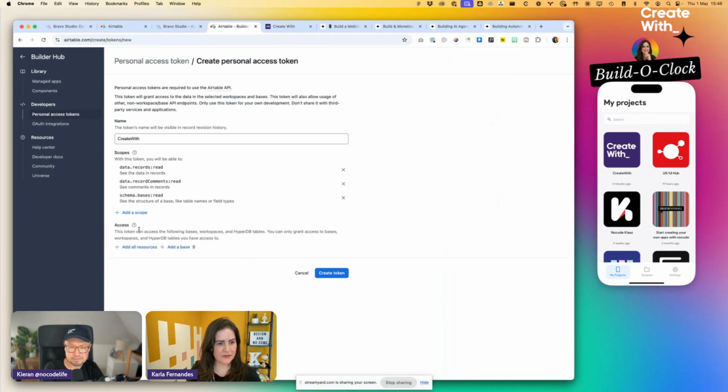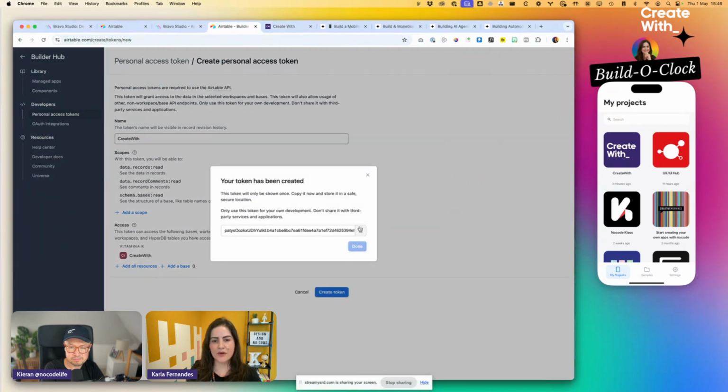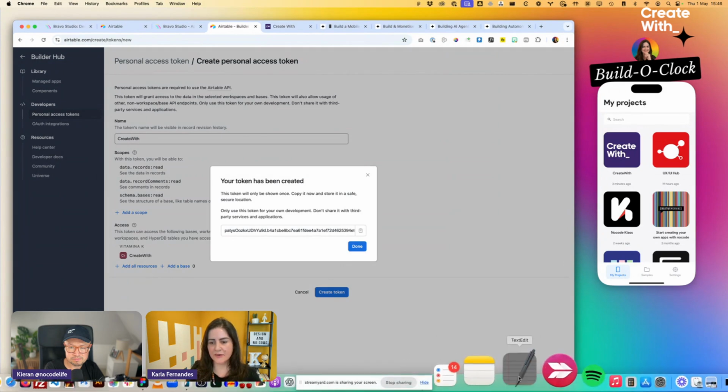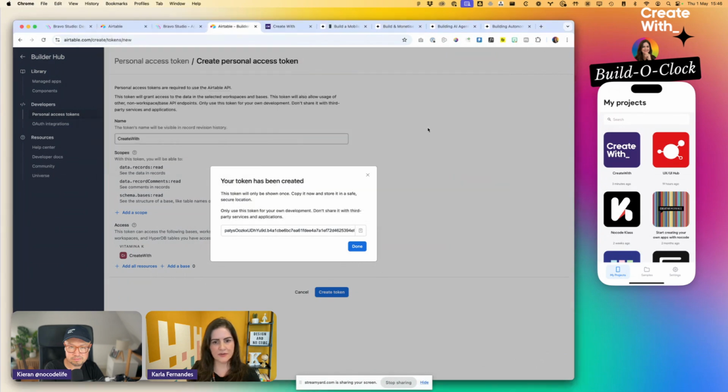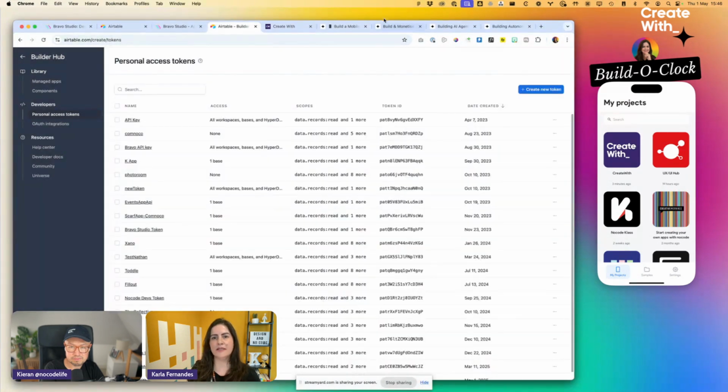So that's good, I think. And actually not all resources. And then you add the base that we just created, and you create a token. This token will not appear anymore, so you paste it here in a new document just to be sure that I have it later on.